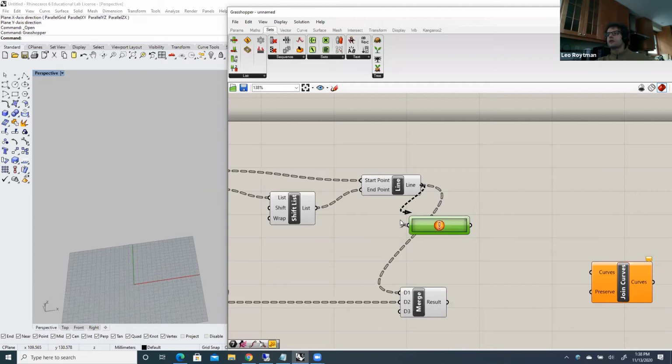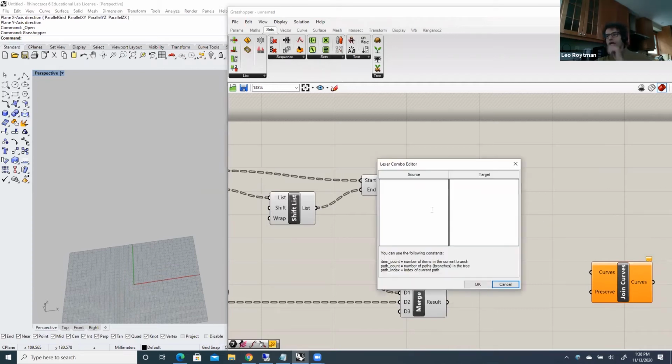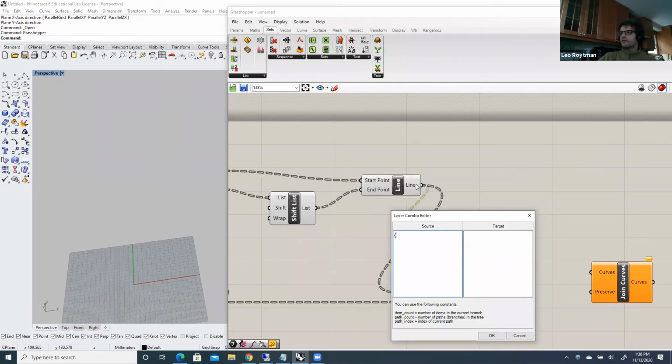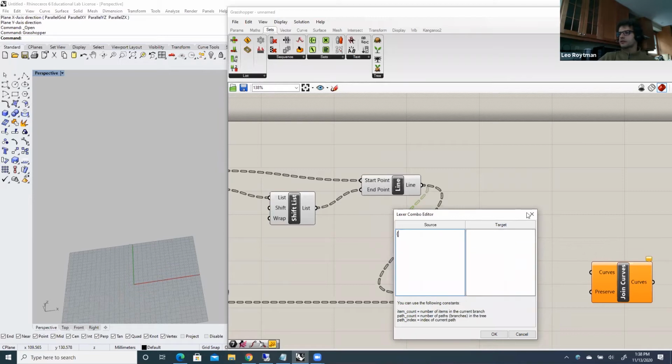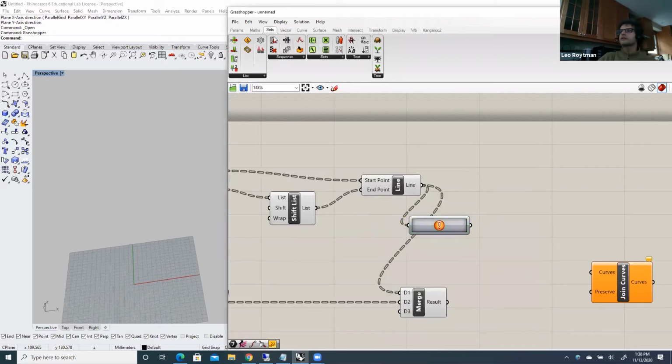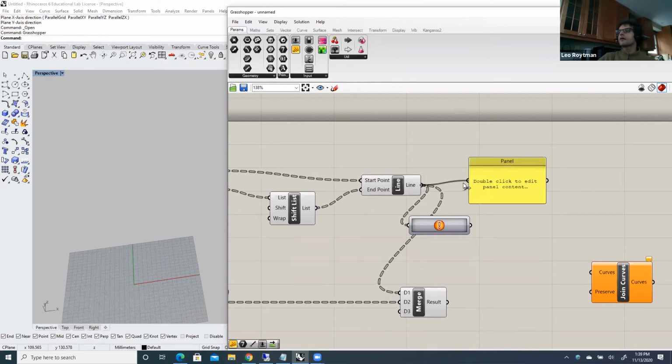What this element actually does is allow you to remap, to change paths. Let's look again at our paths. Yeah, our paths have 4 numbers and we want them to have 3 numbers.